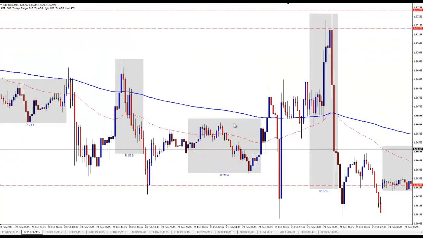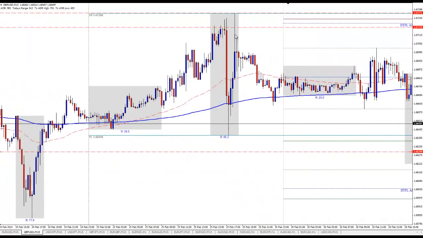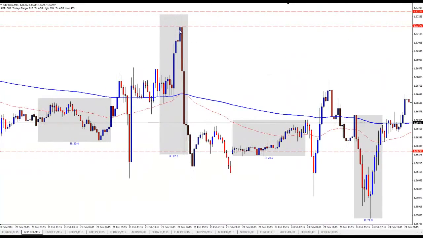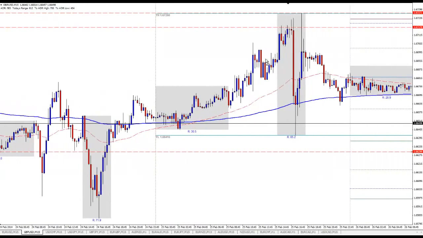Well, let's go to the very next day. We go into the pound. Let's go to the 25th here. And what do we have? Well, again, we have a predetermined manipulation point, 1.6717. I chose it right back around here, again, around midnight, 1 a.m. And we'll go back. Why did I choose it? Well, previous major turning point, always going to be a level that accumulates orders. Pretty straightforward.